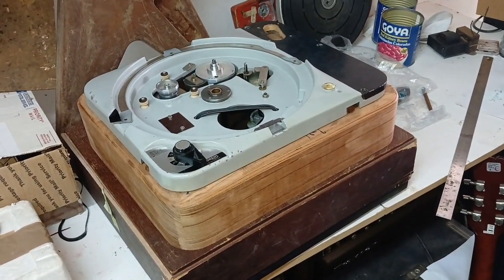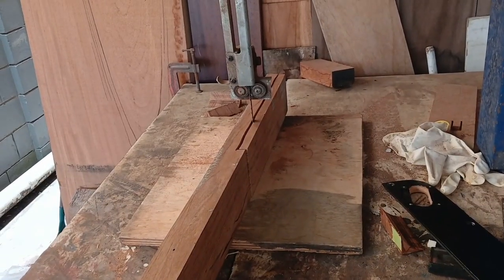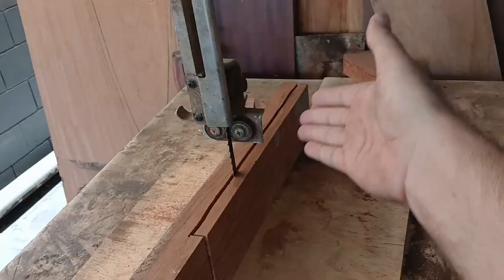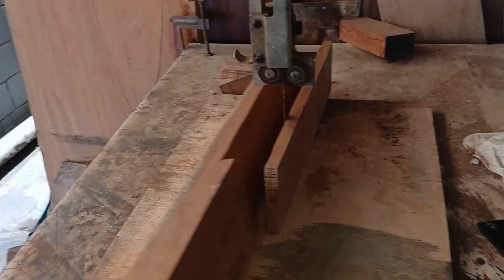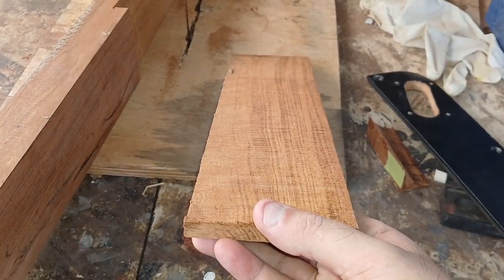No further rounding. So now I have to shift to sanding and we have to get started on that arm board. Sorry, it's just me here doing this by myself, and I'm not always able to film what I'm doing. But anyway, I drew a line along the board as I had mentioned before and band sawed it out, right? It's as simple as that.